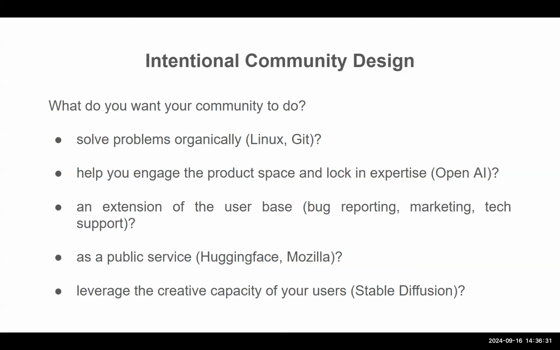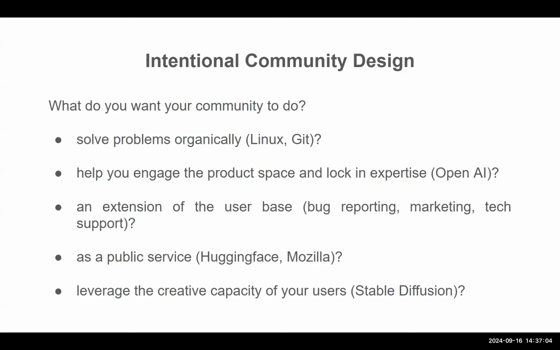Sometimes though you don't want that, and that's a choice. In OpenAI's case, they want to engage the product space and lock in expertise. So they have a very different way of looking at communities. They want to find people who have expertise and get them connected to that brand. They want them to use OpenAI, and they want to figure out what people want out of the product. They're not letting them really do any development or suggest new features. That's just how they do that.